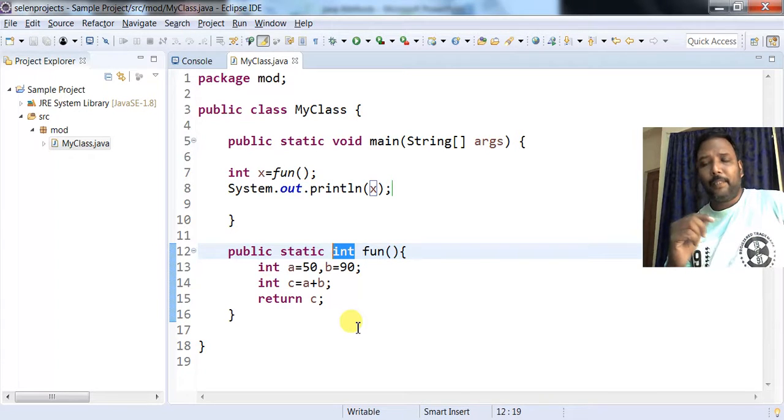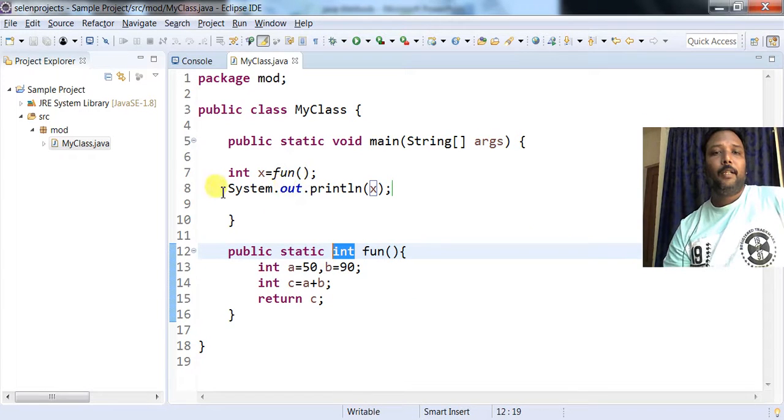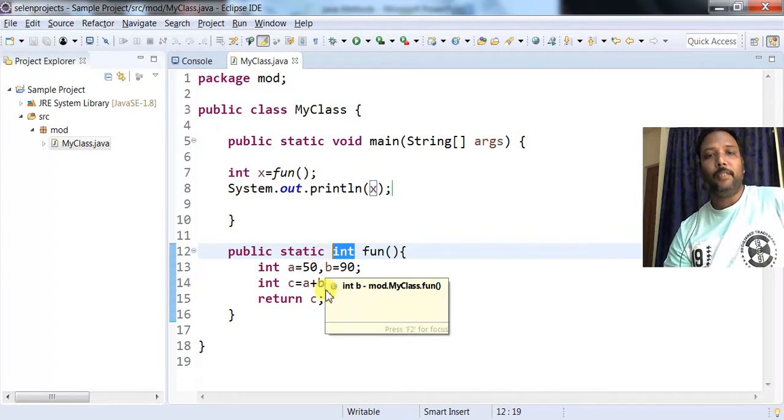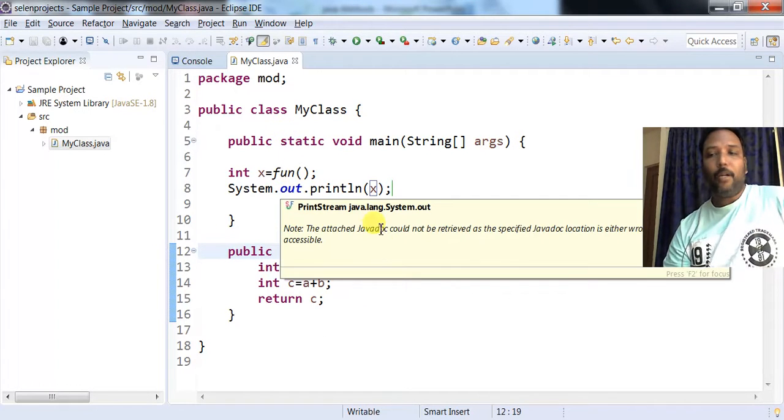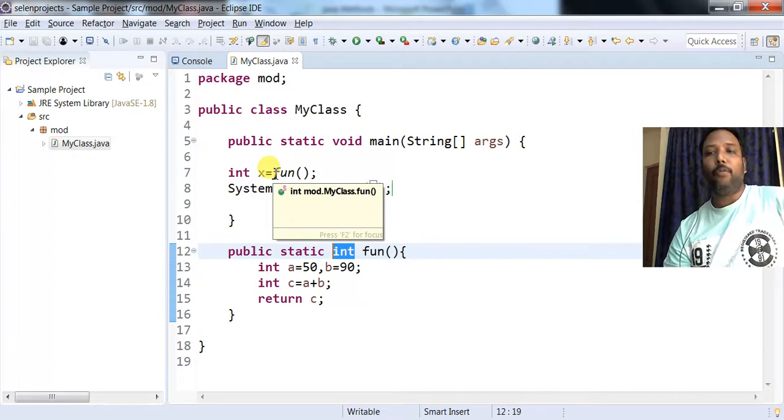The second approach is where it neither takes the input nor gives any output. The third one is where it takes the input, but it is not giving any output. And the fourth one is where it is not taking the input, and it is giving the output.